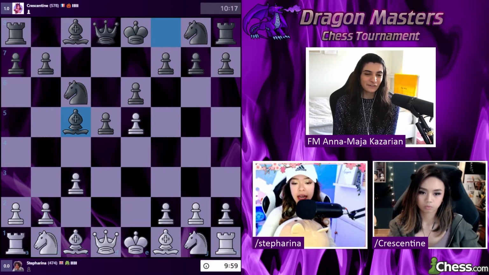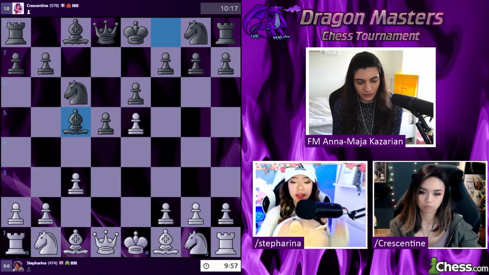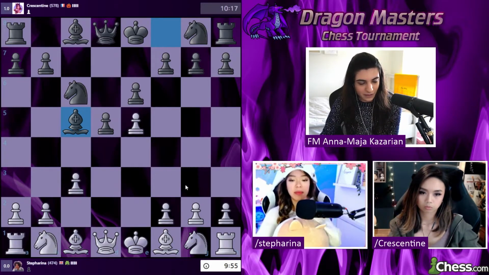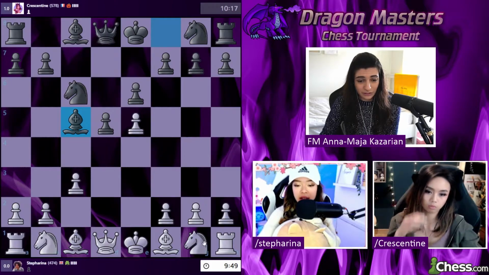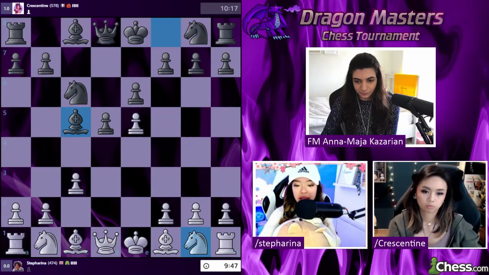Oh, d takes c5. That's not a move you would want to do, because now the pawn on e5 is a little bit sad. And the bishop is developed right away. So you need to do something like knight f3 for sure.